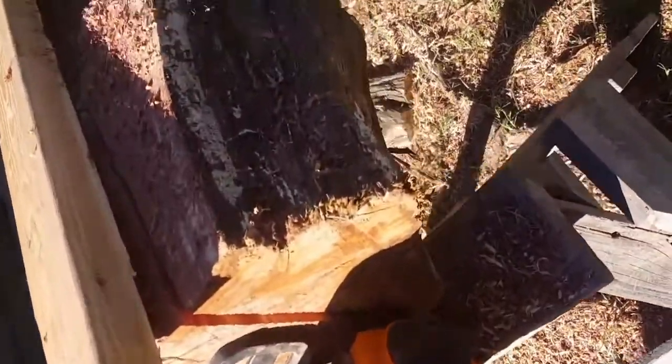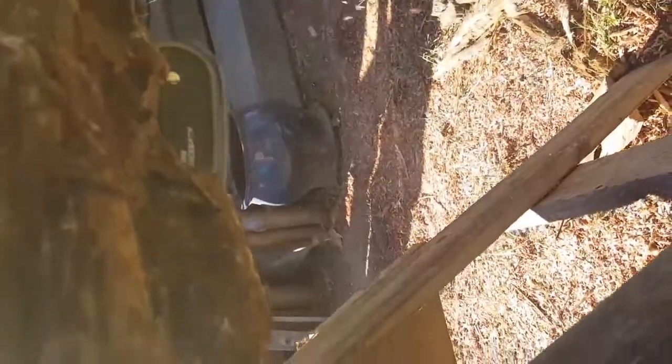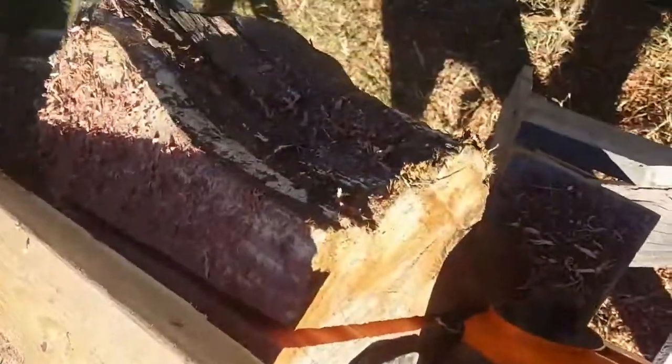Okay, so you can see I've made it down with that plunge to where the tip is now coming through the bottom here. And I'm just taking my time down there.